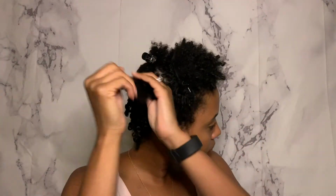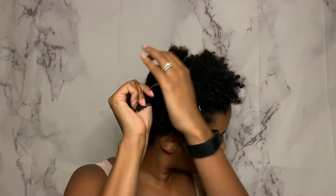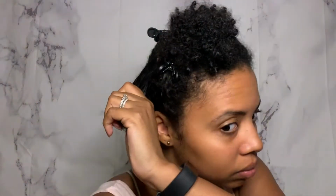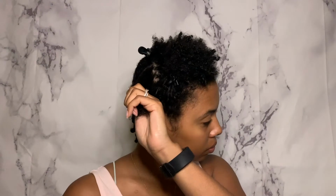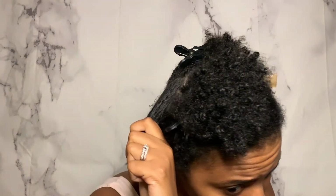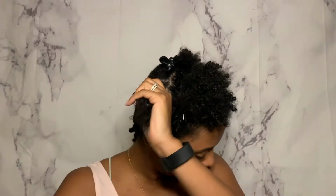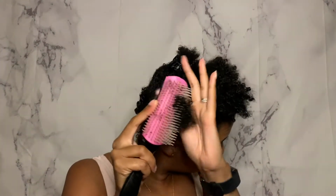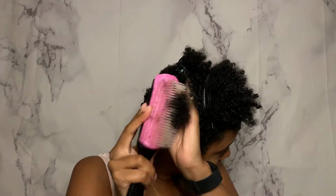Obviously, I'm not caring about the parting, guys. It's not that serious. I just want them twisted. So I'm using my leave-in conditioner, putting that in to get it ready for detangling, making sure all my strands have that leave-in. Spray some water. It was getting dry. Obviously, when you move towards the front, your hair dries as the time passes, so you want to make sure you're reapplying water for that moisture, and then detangle.